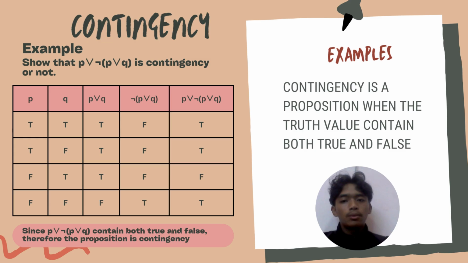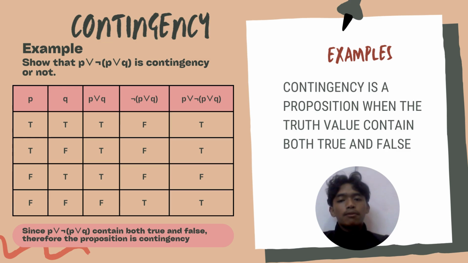As we already know, negation is equal to negative or inverse. So the inverse of P disjunction Q is false, which means if P disjunction Q is true, then negation of P disjunction Q is false. So from the previous values of P disjunction Q, we just need to inverse their values and we get false, false, false, and true.